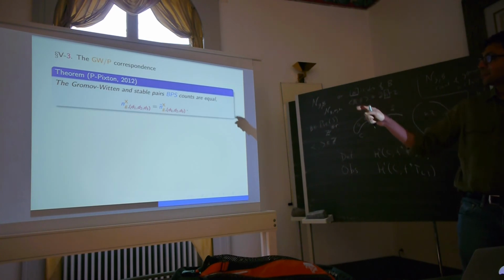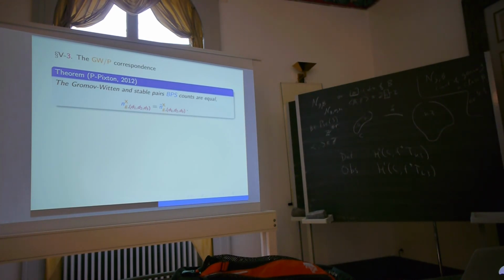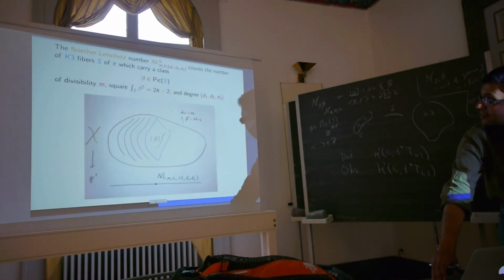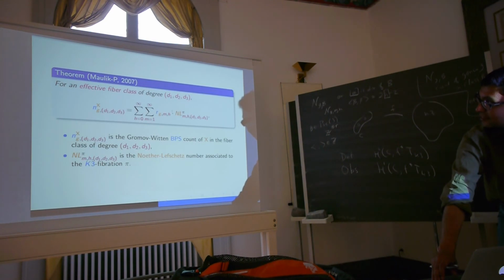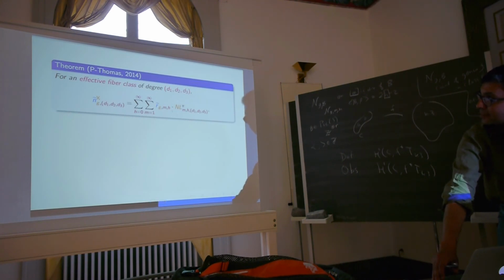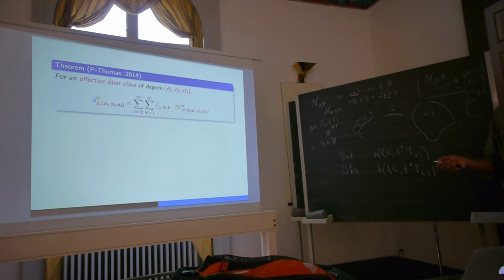But now, something very nice happens. If we go back to these correspondences, this is the Gromov-Witten correspondence, so there's the N, R, and NL. And here's the stable pairs correspondence. But we know this N is the same as the old N now. So this is a way of playing with the equation. These Noether-Lefschetz numbers are the same. So we use these correspondences to prove that the BPS states for Gromov-Witten are the same as the BPS states for the stable pairs. That's the use of this correspondence.